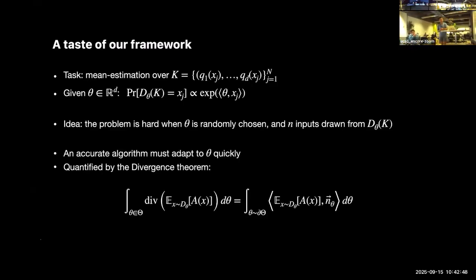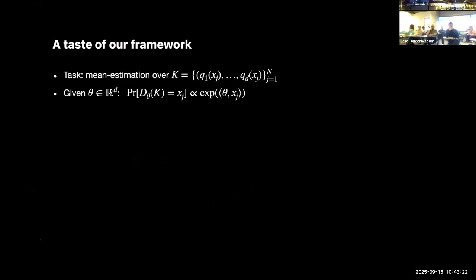Yeah, so I guess the first term is what we want to understand, and the second term is something we can actually lower bound. This is because imagine you have a surface, and you choose a theta at the surface, and when you define the distribution of data, you are favoring all these points from T that have a large inner product with theta. So that means if your algorithm is going to be accurate, the output of the algorithm is also going to align very well with this direction. So that's how you can lower bound the right-hand side of the equation, and therefore lower bound the left-hand side.